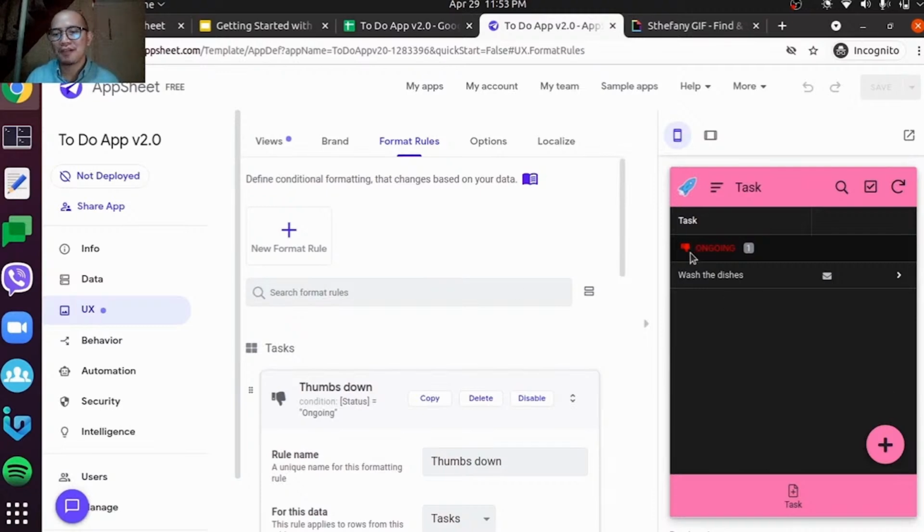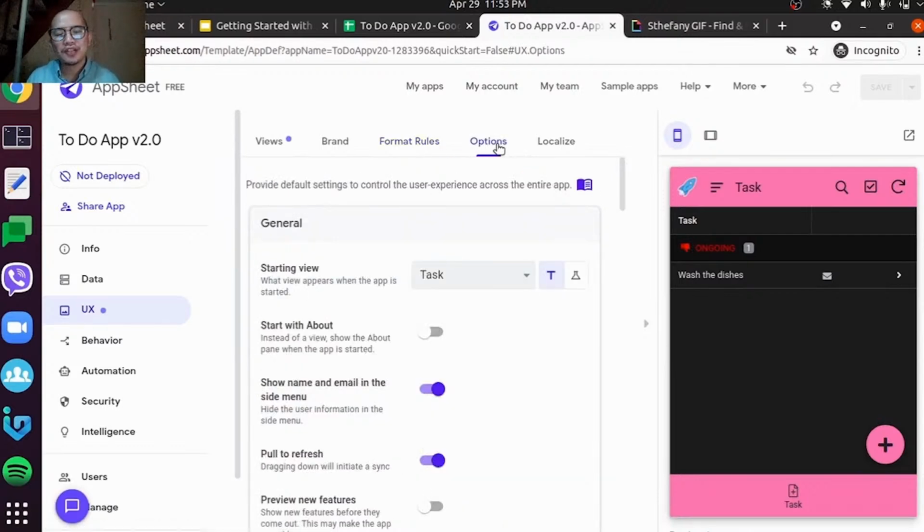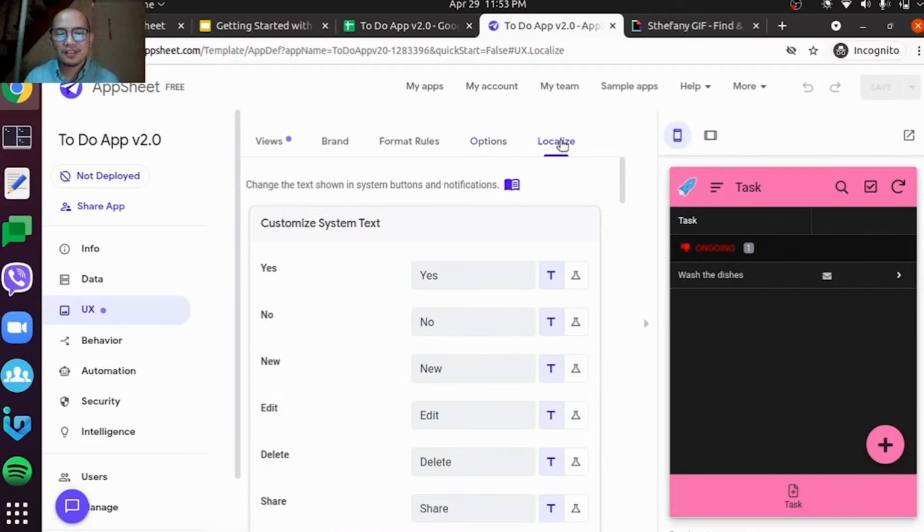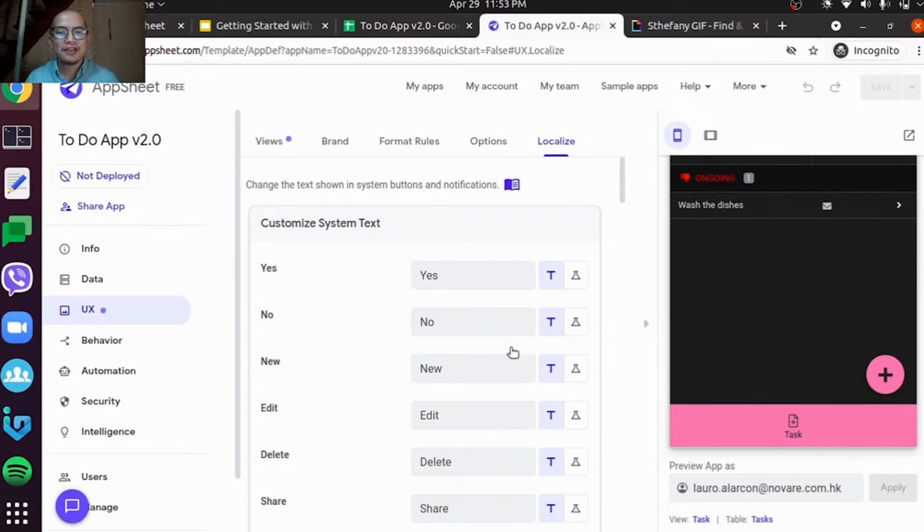For example, itong thumbs down. It means talaga na hindi okay, di ba? Ang daling intindihin. And then also, we have the options. So, yung options, the most commonly dito, yung starting view. Okay? So, how we can add some expressions here to redirect yung user based on their role. Okay? So, isa yun sa mga awesome features din ni AppSheet. Okay? And then also, we have yung localize. So, dito lang naman pwede natin baguhin lahat ng mga default buttons na available kay AppSheet. Like sa ginawa natin kanina, yung submit. Okay? So that ends our data presentation or refining how we present the data in a step. So we can now proceed to the behavior. Okay?